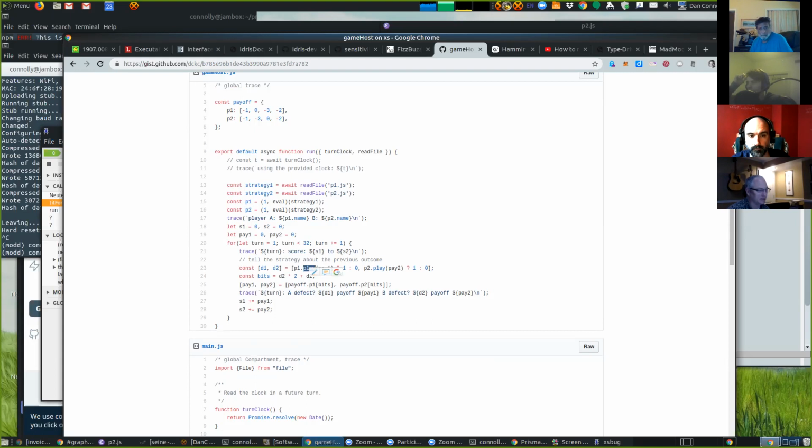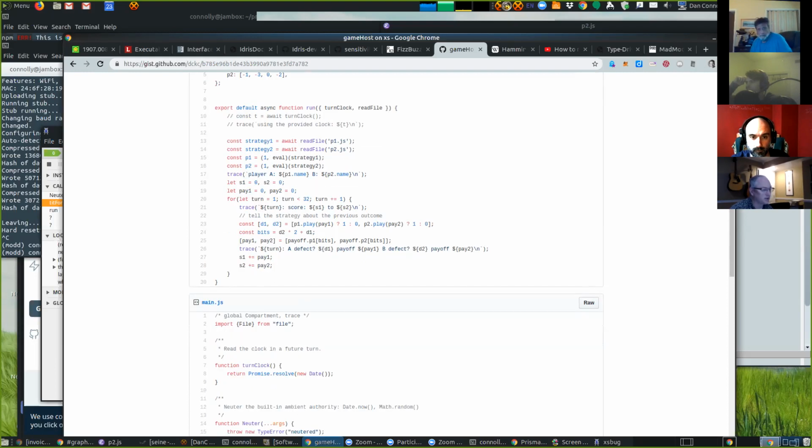If they don't, it'll just crash here. If there's no .name, you'll get a reference error and it'll die, but it'll die safely. So score 1 and score 2 are 0, the payoff 1 and payoff 2 are also 0, and we're going to take 32 turns, arbitrarily.